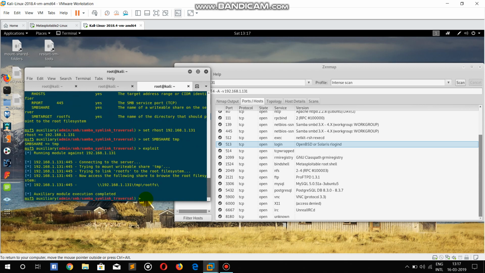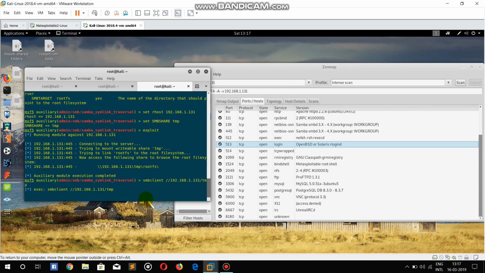As the exploitation has been completed, now I will type smbclient, then give the IP address, then give the temp file name and press enter.